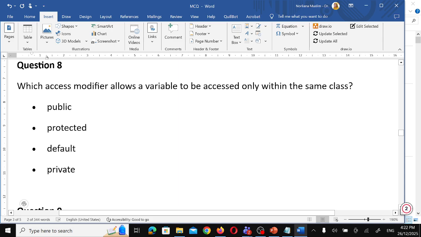Okay, this one is access modifier. It allows a variable to be accessed only within the same class.